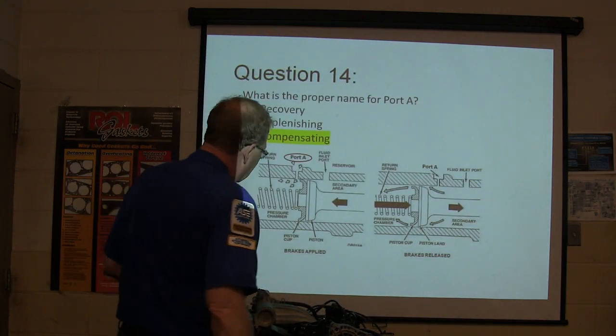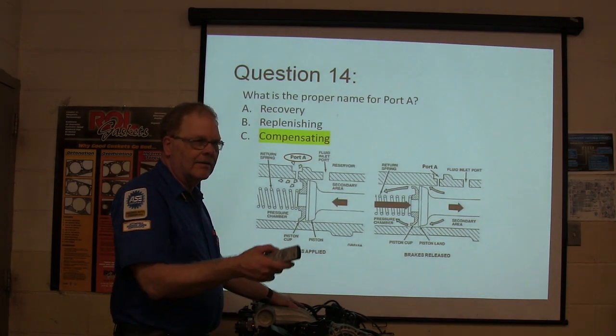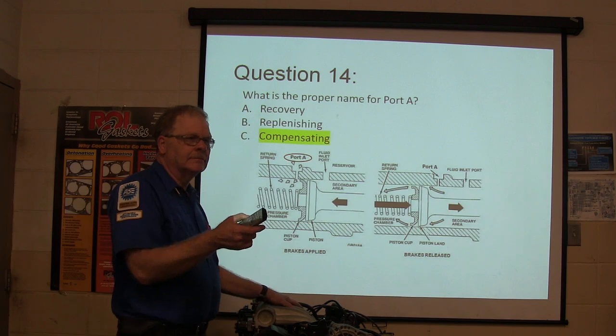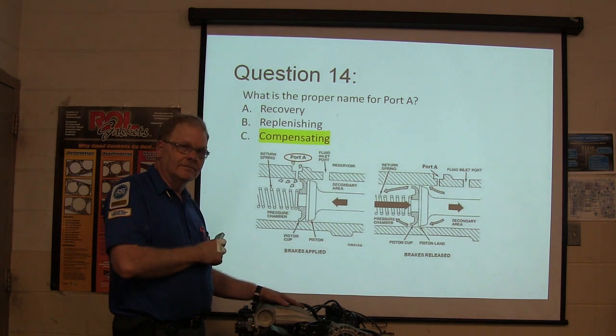What's that compensating port? Who got this one wrong and who got it right? I got it wrong. You got it right? You get it right? This one's right. Get it right? You're not going to forget it though, are you?